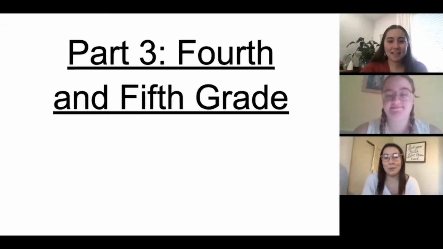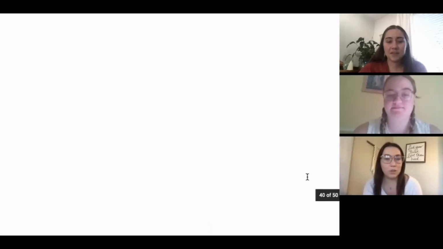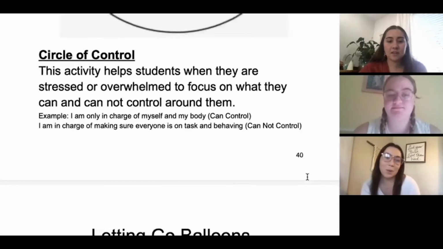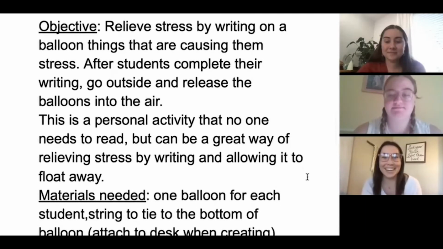I did 4th and 5th grade for this resource guide. One of the activities that I thought would be really fun in the classroom is called Letting Go Balloons, and it focuses on not worrying so much. To relieve stress and worry, all the students receive a balloon and blow it up, and then with a Sharpie they write down all of their worries and stresses and tie a string on it. Then the whole class can go outside together, close their eyes, and release all the balloons into the sky. Take a deep breath and let some of their worries go.